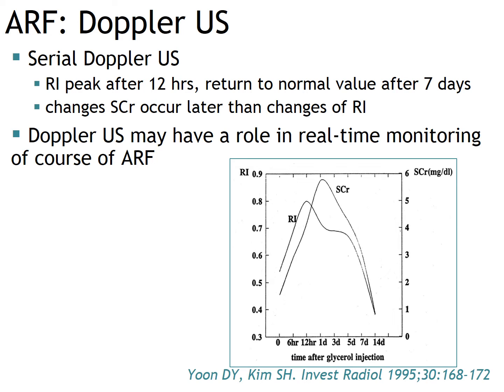Resistive index reached its peak 12 hours after injection and returned to normal value after 7 days, while changes of serum creatinine occur later than changes of resistive index with a gap of 12 hours to 1 day. This result means that spectral Doppler ultrasound may have a very important role in real-time monitoring of the course of acute renal failure, especially in this critical period.